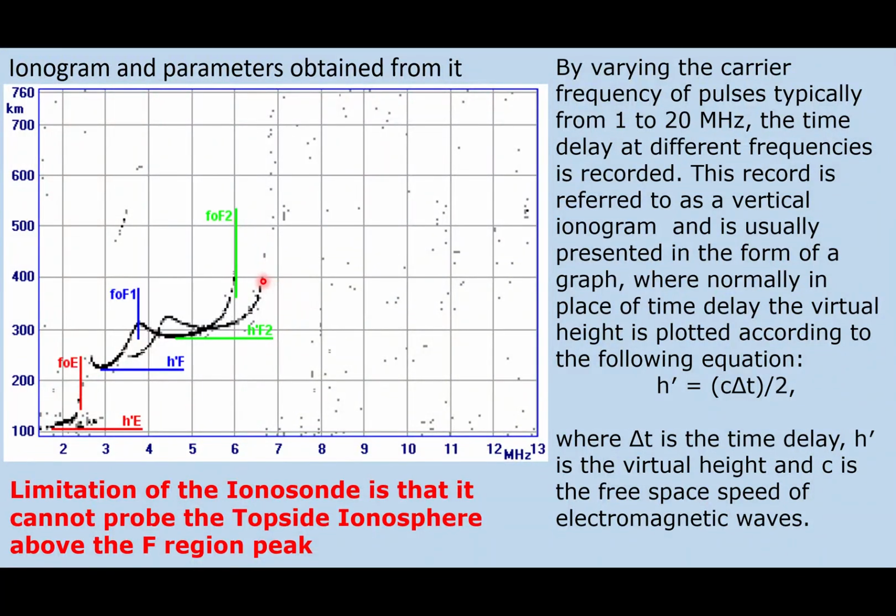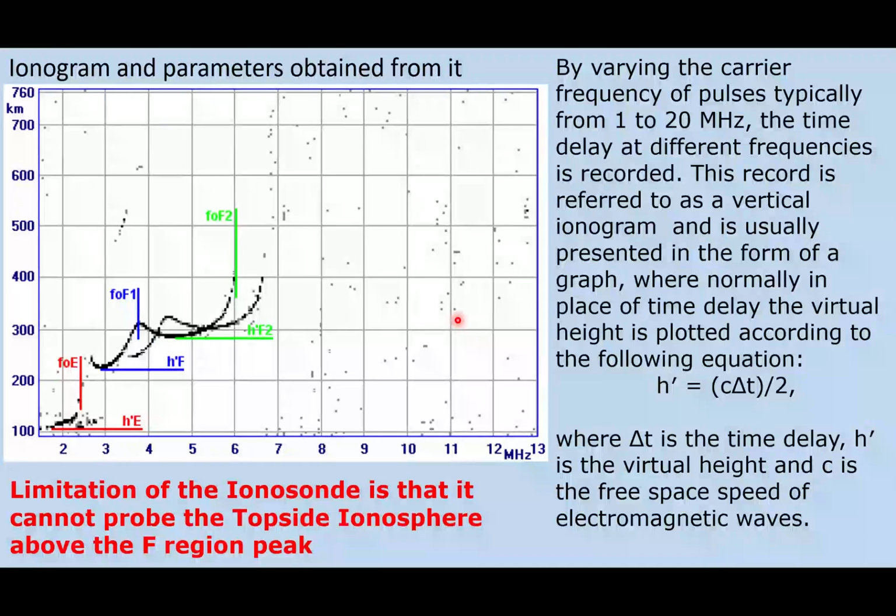Okay, so with this you can study the ionosphere, how the frequency varies with height. The frequency is in turn related to, because the frequency which is reflected is equal to the plasma frequency, and plasma frequency is proportional to the electron density. Therefore, we can convert these frequencies of reflection into corresponding values of electron density. Thereby, you can get an idea of how the electron density varies with height, or you can get the electron density profile.